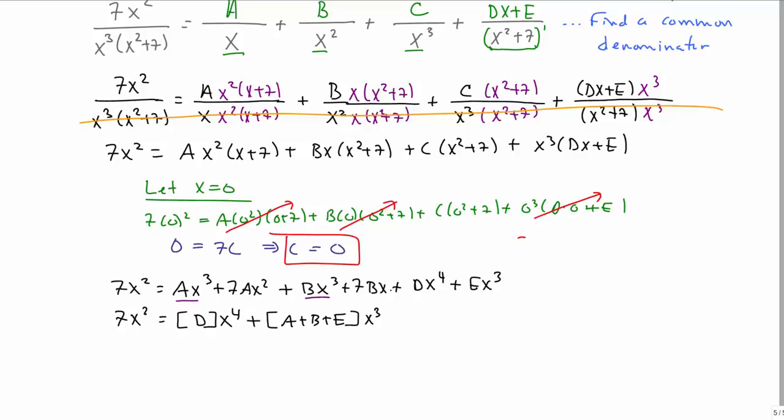So I'm done with this one. I've got a cube, x to the fourth. I'm done with that one. My next one would be a second power. So it looks like a 7a x squared. And then my constant, oh wait, I have a linear coefficient here of a 7bx. And then I do not have a constant.